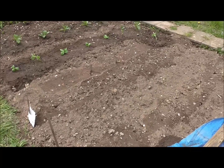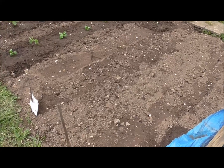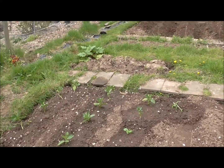I've got a plan for the peas. Fortunately, I bought 3 more packets of peas. I suspected that this might happen. So next time when I'm up at the plot, the peas are going to get planted again and protected. There's the row of broad beans which have been watered.